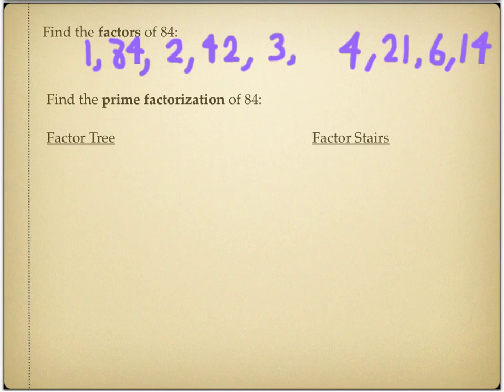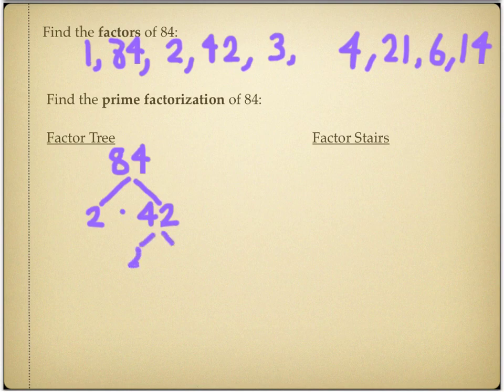Okay. So anyway, now let's get back to the swing of things here, prime factorizations. A couple different ways to do that. The factor tree is something that you might be familiar with here. And that's where we just start with a number and we just start multiplying it by prime numbers. So we can write 84 as 2 times 42. Now I can't break 2 down anymore because that's prime. 42, I can break that down into 2 times 21. 21, I can break that down into 3 times 7, and then that's pretty much it.